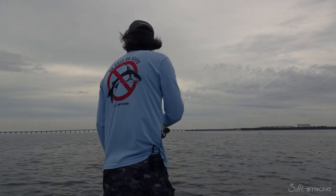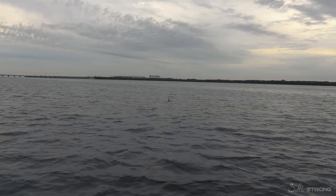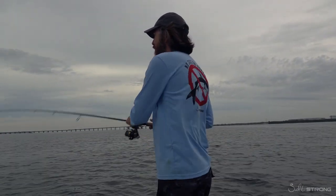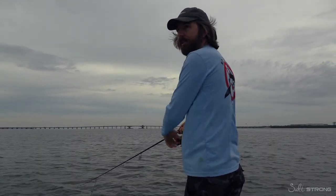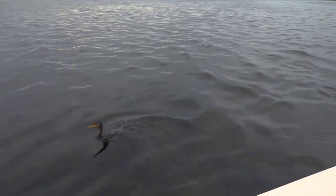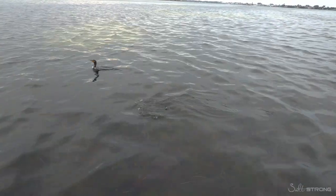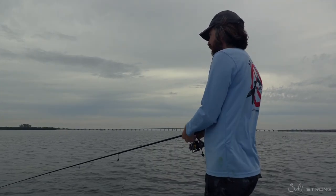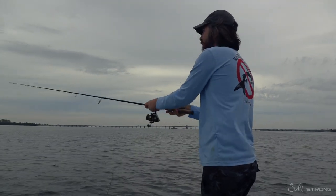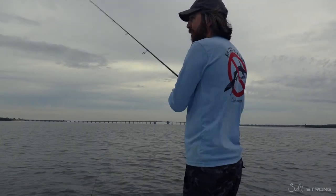These birds are out of control. We have cormorants all around us. What these birds have realized is that they can hang by boats, and the boats will scare up pinfish and stuff like that, and they'll get some free meals. Now we have four behind us, two in front of us — this is getting out of hand. It must be that there are a lot of live bait people here who chum up the water, and so the birds have realized they can come up by the boats and get a bunch of free food. A little bit disappointing.